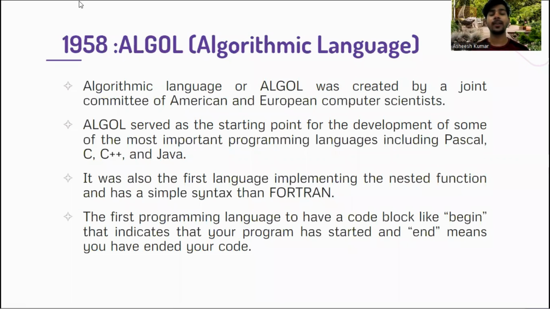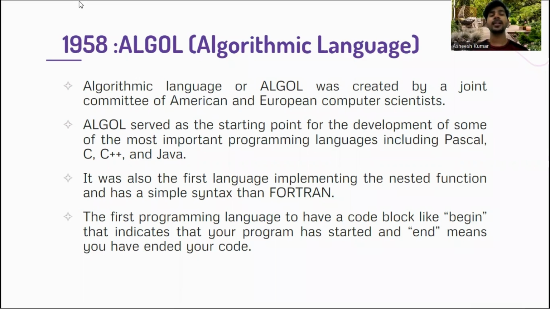It was the first programming language to have code blocks like begin, which indicates that your program has started, and end, which means you are ending your code. So in ALGOL code, you have a syntax that denotes that you are starting your program, and there is an end keyword that points out that you are terminating your program at this point.